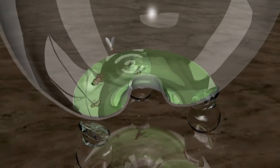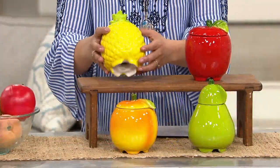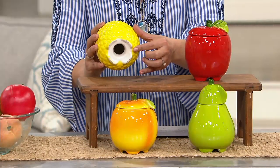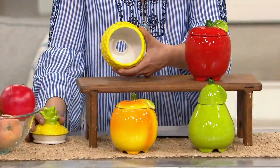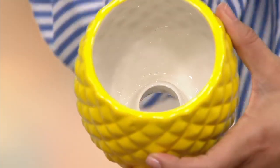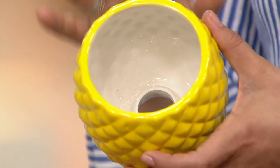The great thing about this is you've done it without chemicals, and you don't have to see what's happening inside the trap. It just looks like a beautiful decorative ceramic piece. But here you can see that's where your fruit flies go in — it's almost like a little volcano vessel right inside. You only need about a tablespoon of water, a tablespoon of apple cider vinegar, and a splash of dish soap.